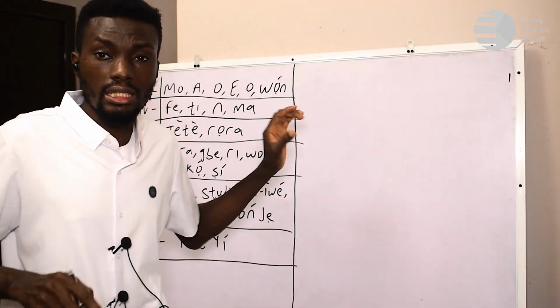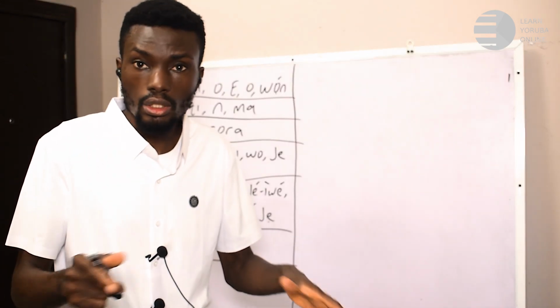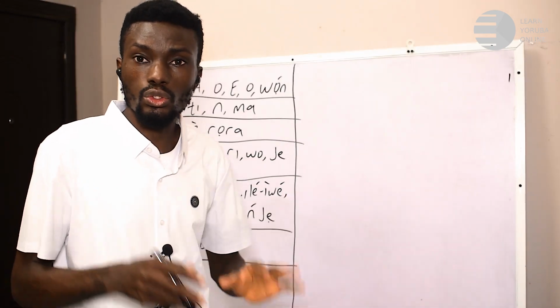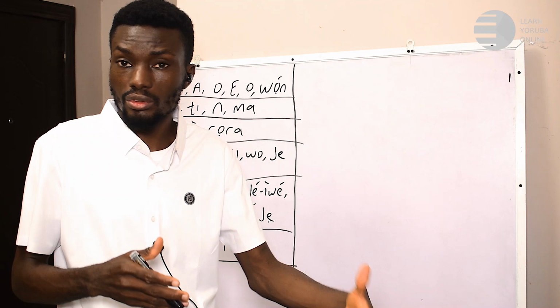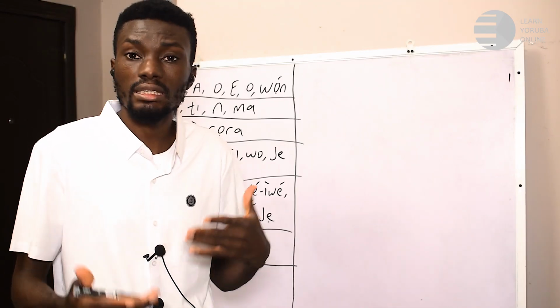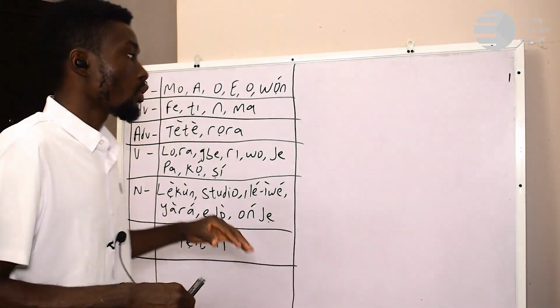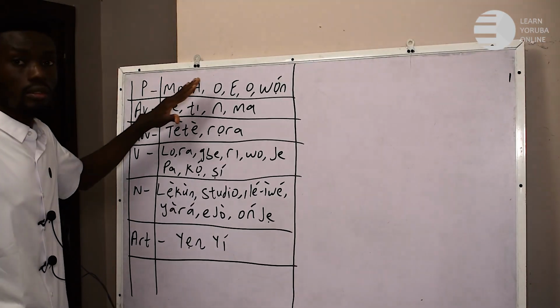In this video, it's like a puzzle. You will be independently constructing the sentences on your own. And if you understand this pattern, all you sometimes need is to use Google Translate to get the meaning of some words, and then you'll be able to construct whatever sentence you want in the Yoruba language. So, diving into the video, we have different classes of words.